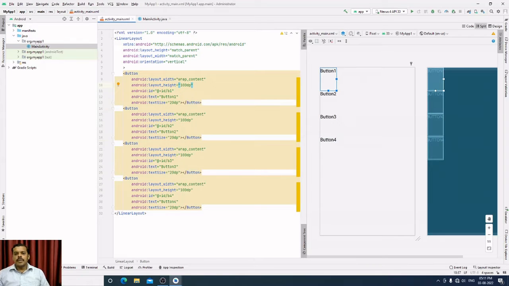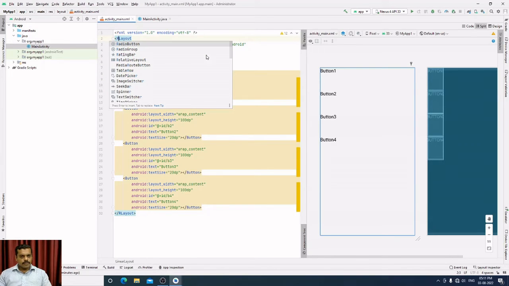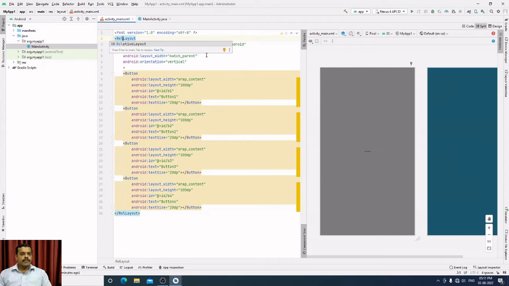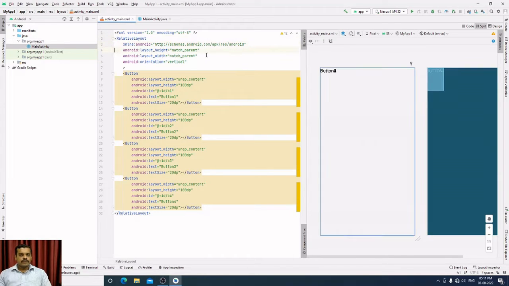We may align these buttons with the help of the layout gravity attribute. Right now I don't specify the layout gravity. I will demonstrate it in another view group. Okay, let us convert this linear layout to some other layout. So I just change it to relative layout. When I do this, if you see the result, you may observe that one button is placed over the other. So we have to arrange it.